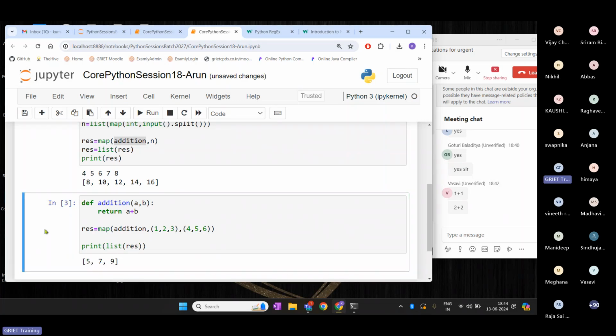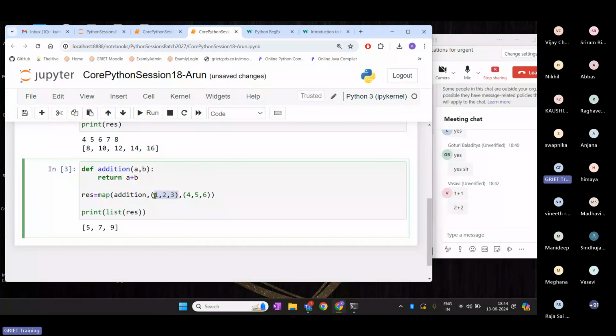Now what is happening? I have passed two sets of values, two separate tuples. You can also pass lists, no need for tuples.